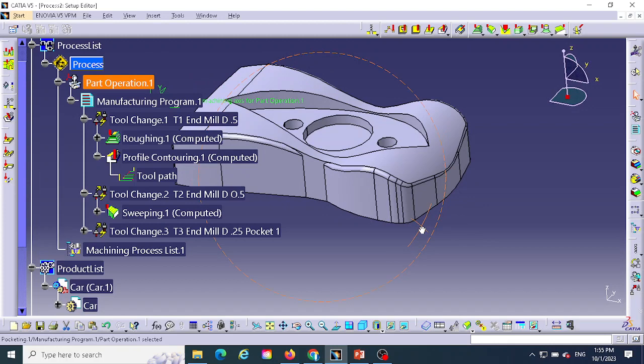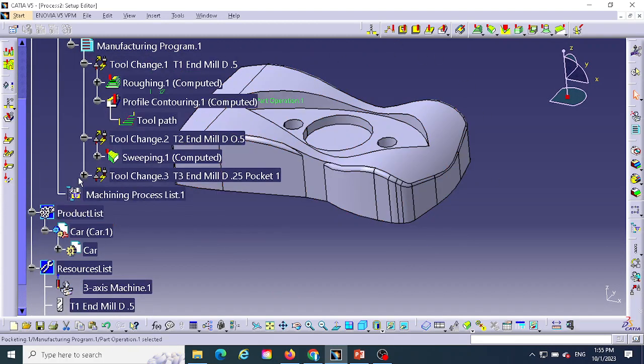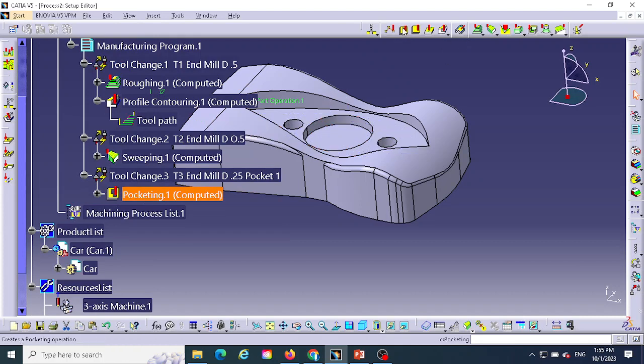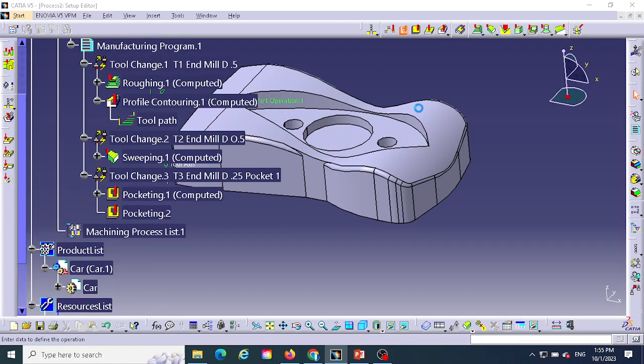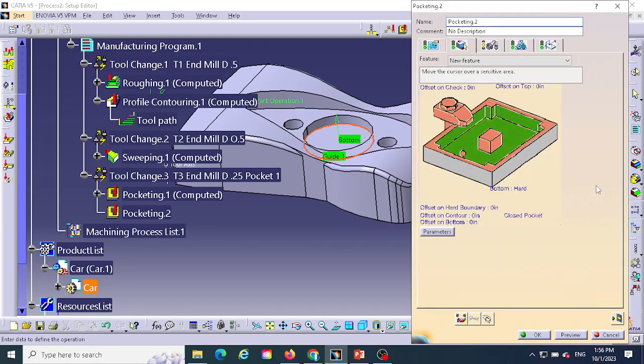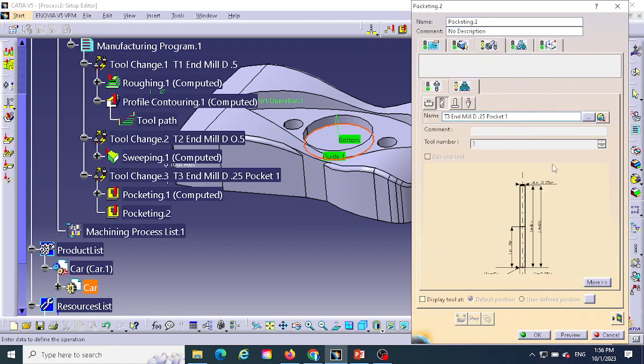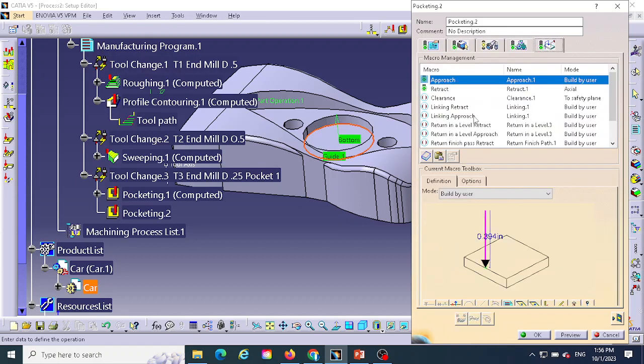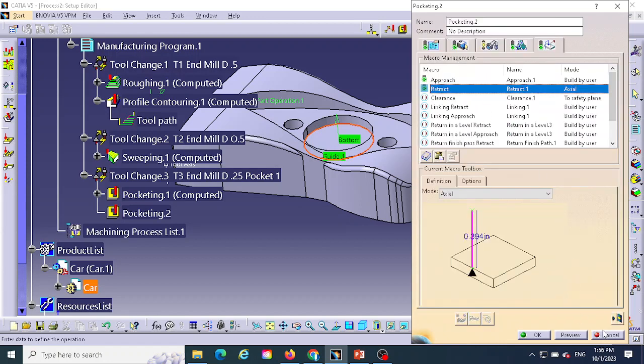Okay, the next one is pocketing again, another pocket after this pocket, right? We use the same tool cutter, I hope. This one is closed as we said. This one is the bottom one, so we can pocket. We need to use the same tool cutter. This one also the same.